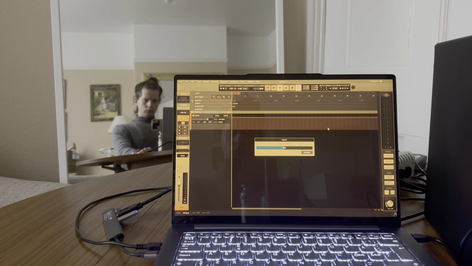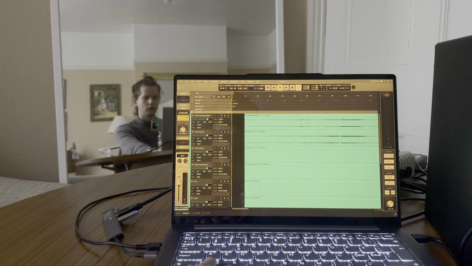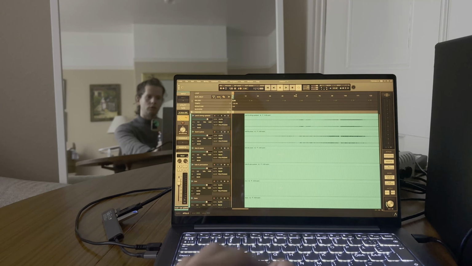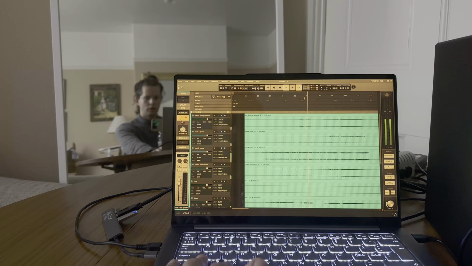Okay, I feel... I mean, no offense to Ableton. I'm sure it has use purposes, but it's just not for me. I can already see that from opening it. This has kind of a similar layout to Studio One. I mean, it sounds the same.